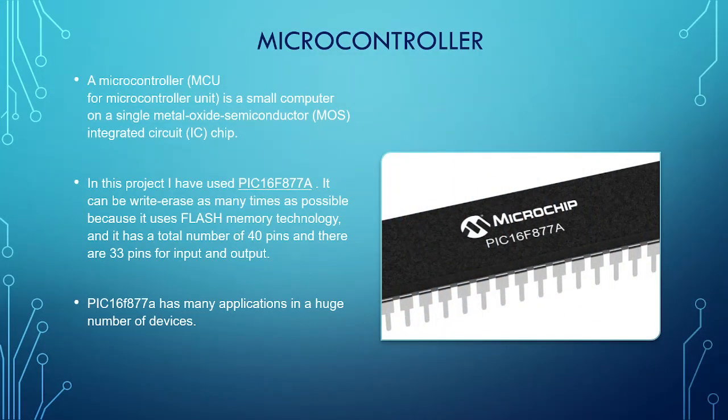A microcontroller, also called an MCU for microcontroller unit, is a small computer on a single metal oxide semiconductor, also called MOS, integrated circuit IC chip. In this project, I have used the PIC16F877A. It can be written and erased as many times as possible because it uses flash memory technology, and it has a total of 40 pins, of which 33 are for input and output. The PIC16F877A has many applications in a huge number of devices.